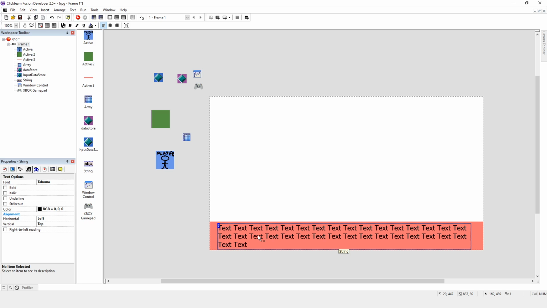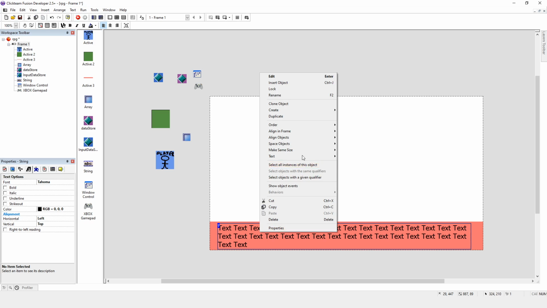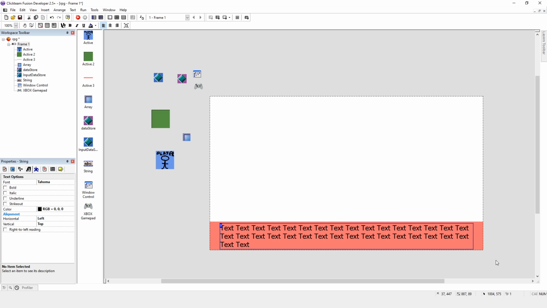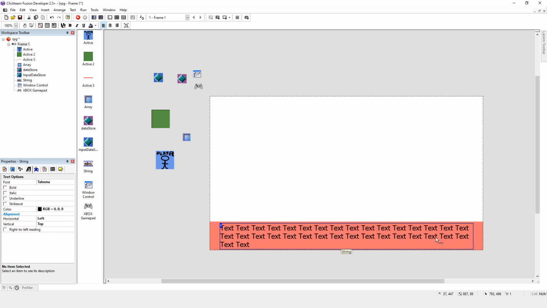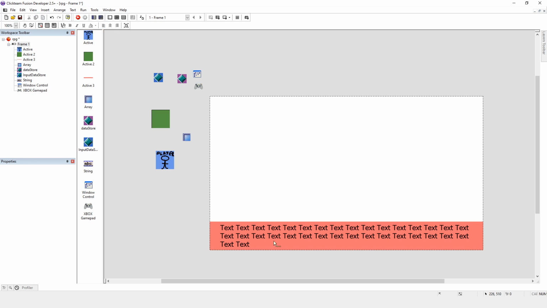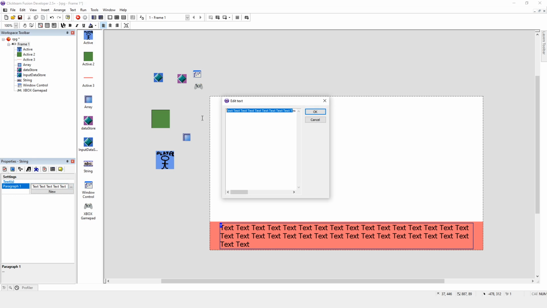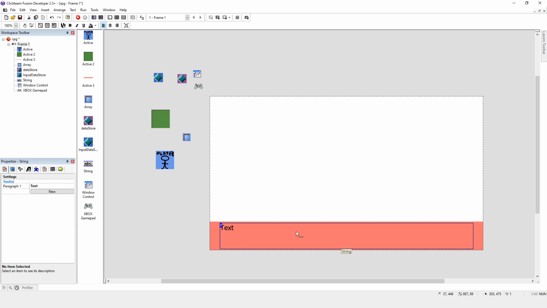For now that'll do. And what I want to do is right click, align object in frame, and I want it horizontal center. So what that does is Clickteam works out where the center is, and it just centers this box nicely in the middle there. So that works perfectly. And leave a little bit at the side, and leave a little bit at the top and bottom. Maybe I can move it up a little bit, leave similar spacing. Okay, so let's clear out the garbage text we put in there. So we don't need all of that. Can just leave it a text. That'll do for now. Excellent.